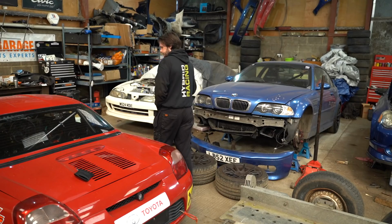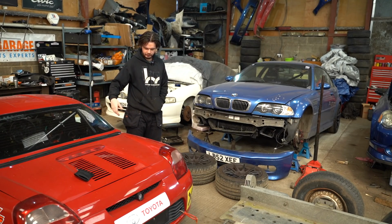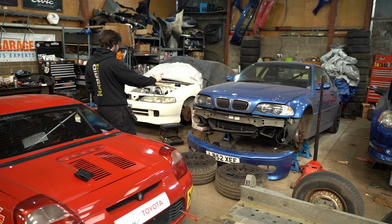So where are we going to start? I don't think we should start on this. We'll leave that for now. I think we'll start by stripping the coilovers down.